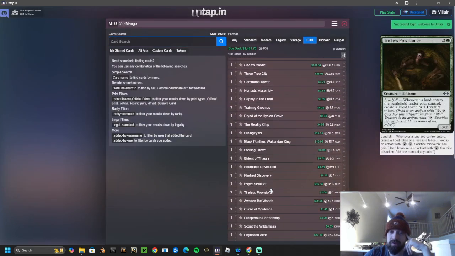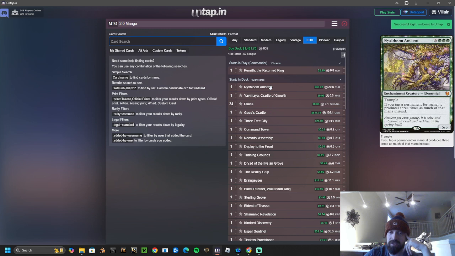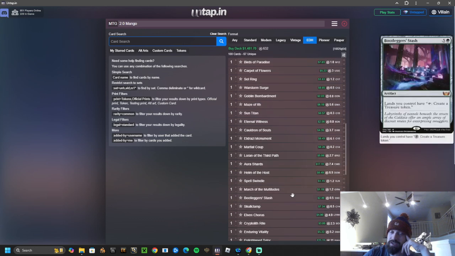I think we did have a way, but I might have taken it out of the deck for the Nyxbloom Ancient, which I think is understandable. Like, it was between Nyxbloom Ancient and a Mirage Mirror, which it's still tempting. I don't know.